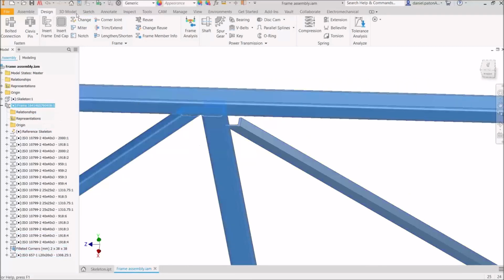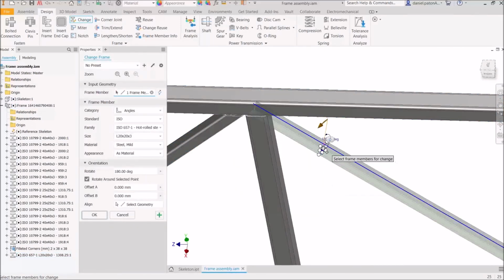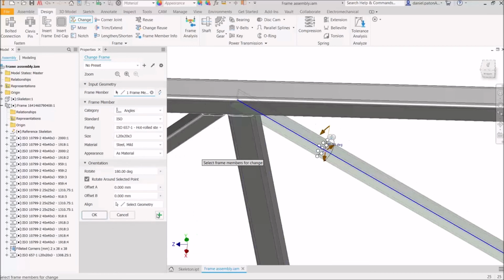Let's go and see why that has changed. Do it to that top corner.